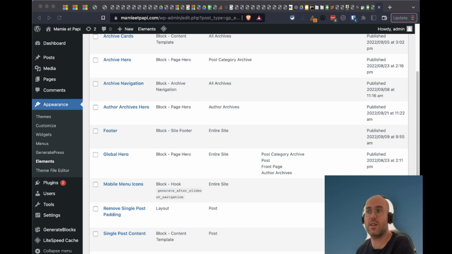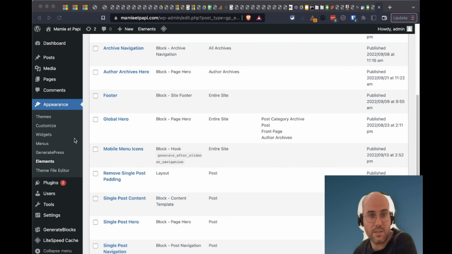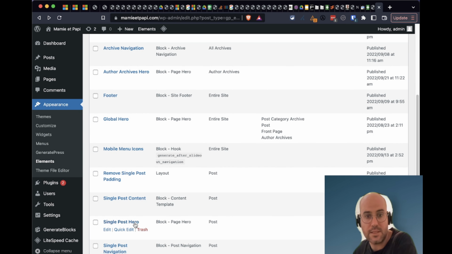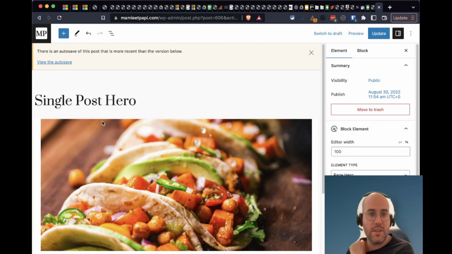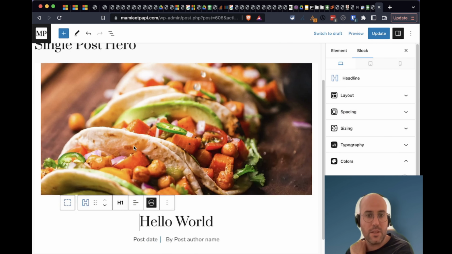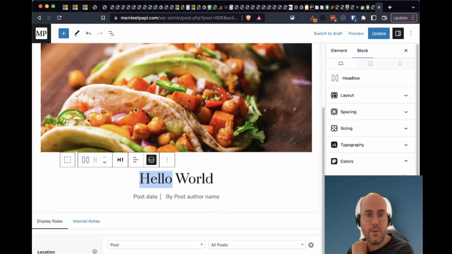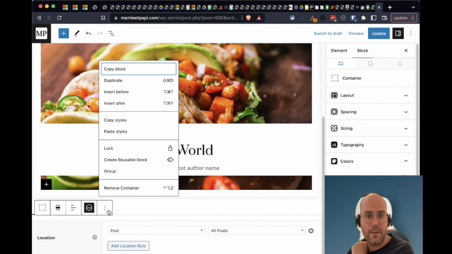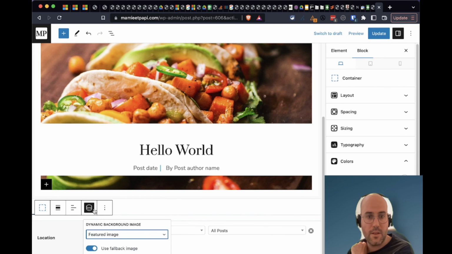And here, if you want to customize, then you can go in your appearance, elements, and single post hero. You can come here and you can double click on your hero here and you can click on the dynamic option and use fallback image.